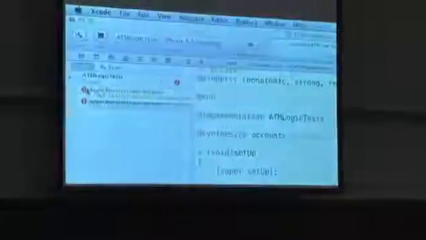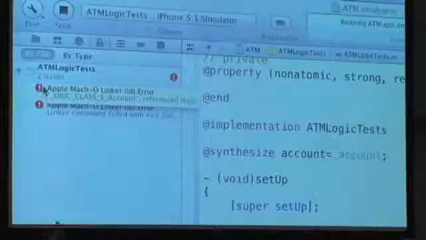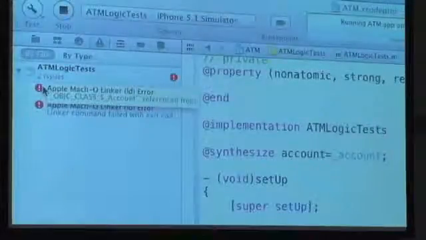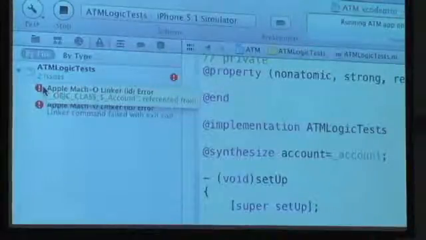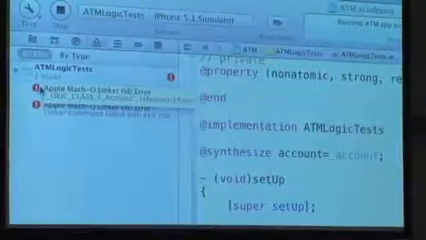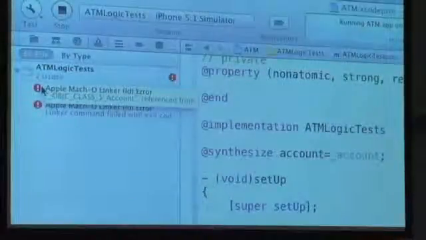So this is the error that I'm actually getting here. It has to do with the linker, which is the process in compilation whereby you take bits that you wrote and bits that someone else wrote, and mash them together to have one final executable binary. In this case, I'm getting two errors related to, it looks like, my class. It's kind of cryptically named because you typically get these somewhat random symbol names generated from code that you write, but it clearly has to do with account. It can't find my account code, even though I've imported the file and it's right there. I mean, it's literally in the same project.